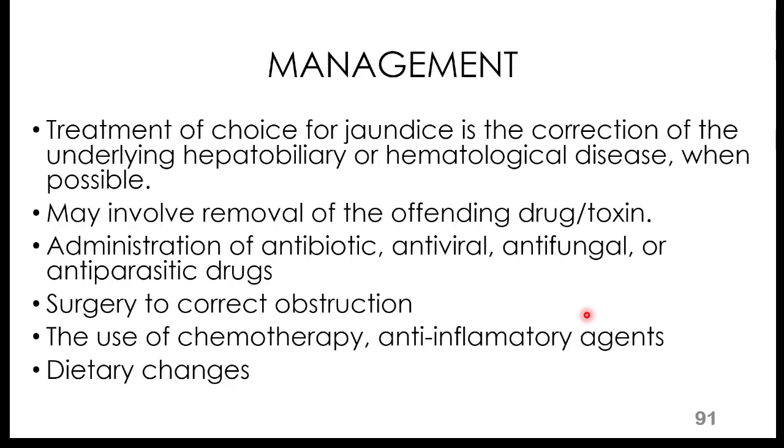Now, what's the management of jaundice? It depends on correcting the underlying disorder when possible. If it's hepatitis that is causing it, you want to treat the hepatitis. If it's obstruction, then you want to treat it either with surgery or other non-surgical techniques. If it's a drug or toxin, of course you stop it. If it's an infection, then antibiotics, antivirals, antifungals, and so on.